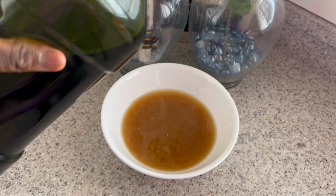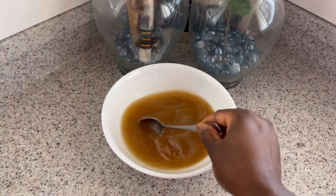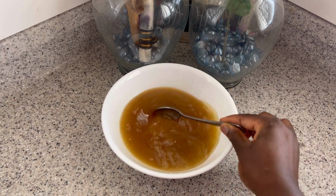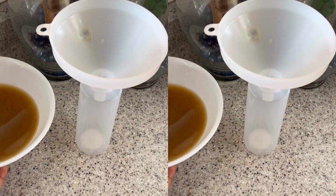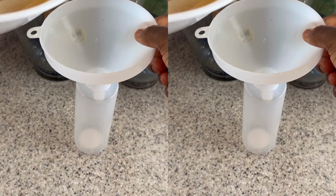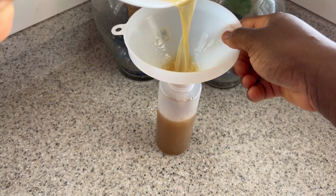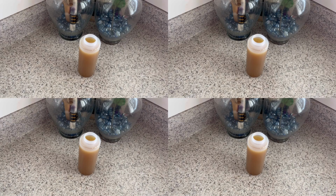And I love olive oil because it can also help prevent dandruff, add some shine to your hair, and also help you grow your hair. It also prevents hair breakages. So the good thing about this DIY is all the ingredients put together have similar properties. They do similar things to the hair, like preventing hair breakages, preventing dandruff, and promoting hair growth. So putting them together will indeed help you grow your hair much faster.